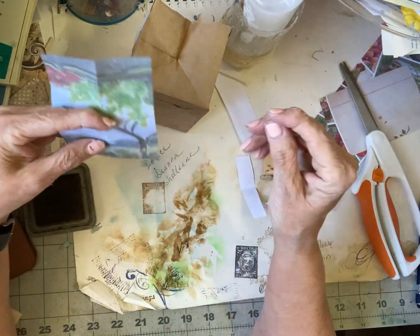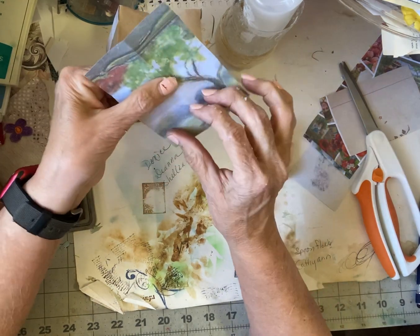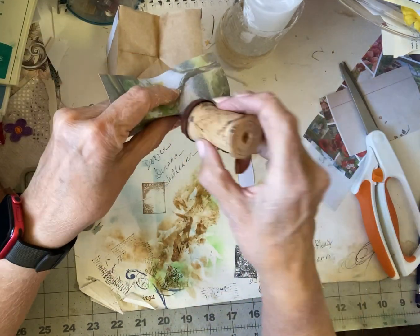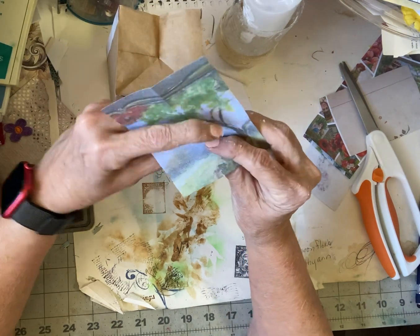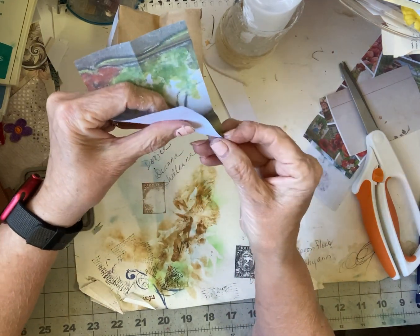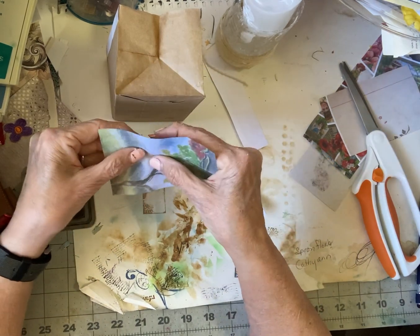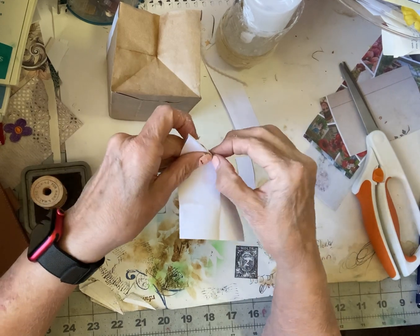Okay, and now these two are going to go in, so I'm looking at this point right here, which is where the two folds come together. I'm going to go ahead and ink those here and here. Okay, that's where the two folds come together. So I want to fold from there to the point. So here we have it, down to the point. Like that. And now this one is going to be the same way. Okay, so from that point down to the corner. Okay, and there's our fold.